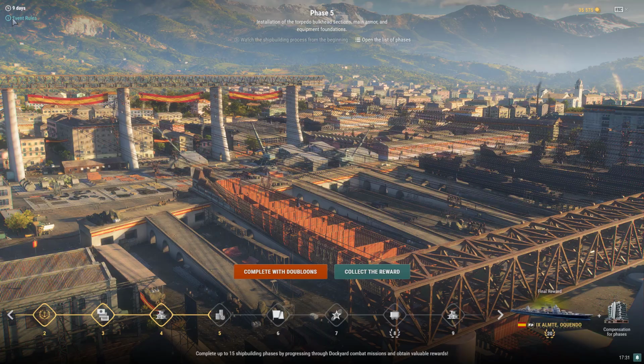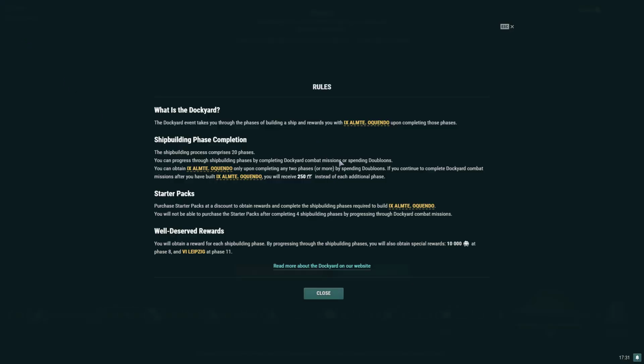Okay, so let's look at the event rules. The shipbuilding process comprises 20 shipbuilding pages. You can process those shipbuilding pages by completing Dockyard combat missions or spending doubloons. You can attain Tier 9 Almirante Oquendo only upon completing any 2 pages by spending doubloons. If you continue to complete Dockyard combat missions after you have built Almirante Oquendo, you also receive 250 steel instead of each additional page. Some starter packs are available for discounts as well as well-deserved rewards. But the good news is you obtain a reward: a Tier 6 German light cruiser Leipzig will be available at the 11th shipbuilding page.